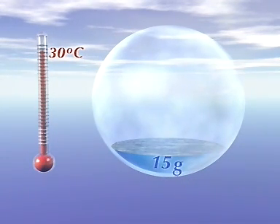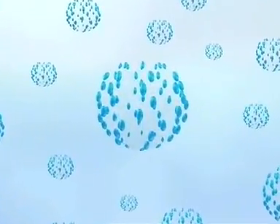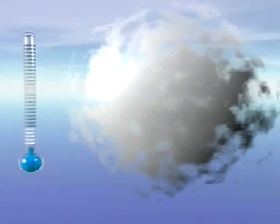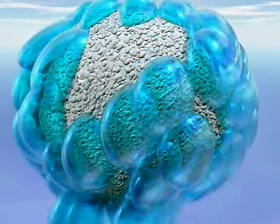When the temperature of the volume of air goes down beyond a certain point, the water vapour condenses into water droplets. The droplets form around specks of dust or around specks of salt picked up from the sea. We can then see the water as clouds. And when the droplets grow large enough, they fall as rain.